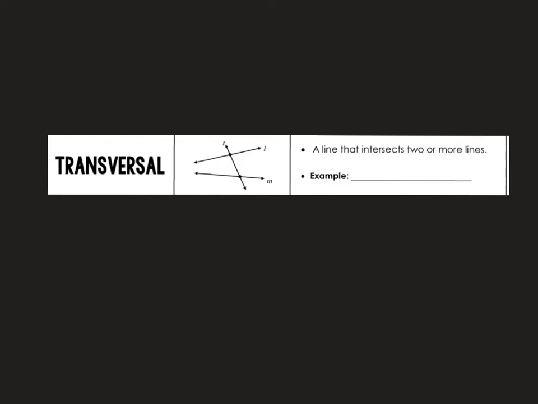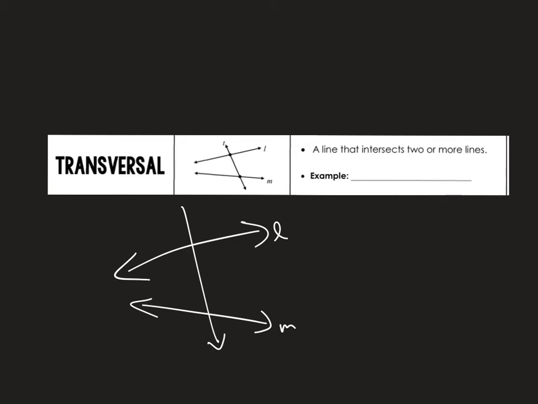Now comes the real meat and potatoes of the deal. It's an interesting phrase, meat and potatoes. So first I want you to copy that picture right into your notes. So draw yourself a line L that looks like that, a line M that looks like that, and purposely make them not parallel. Then let's drop another line down here, and we'll call that line T.